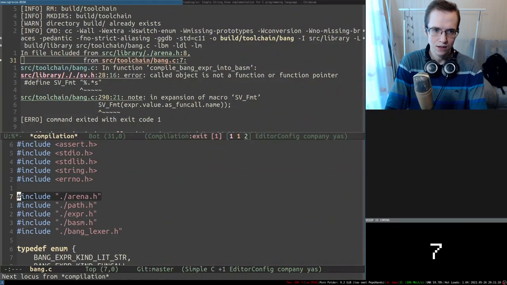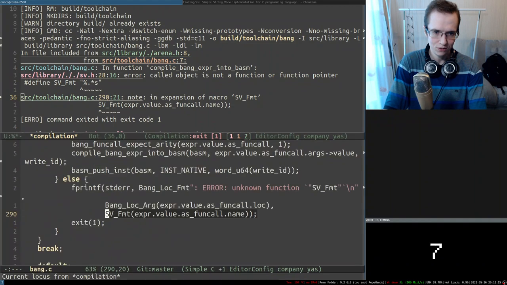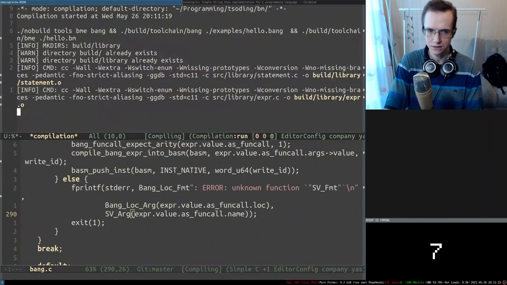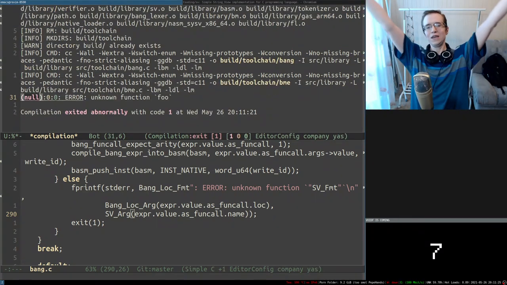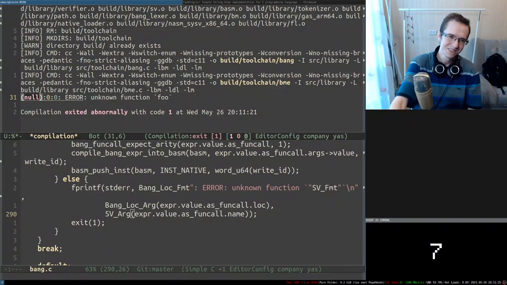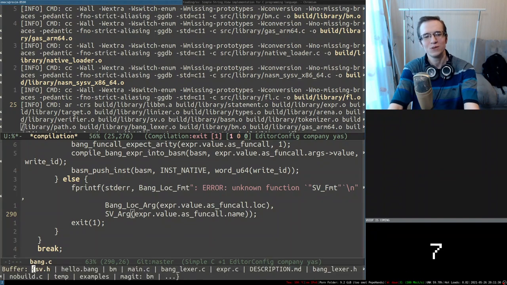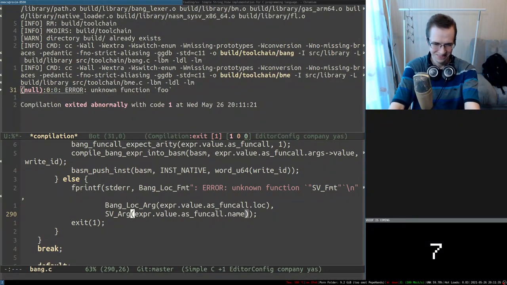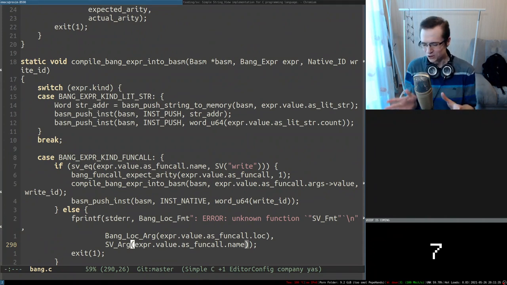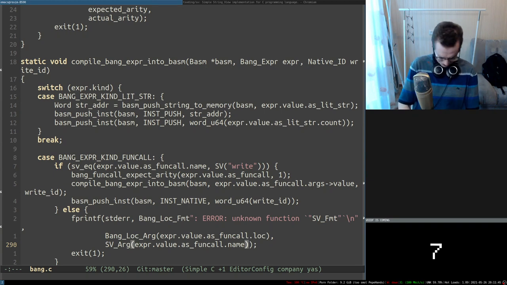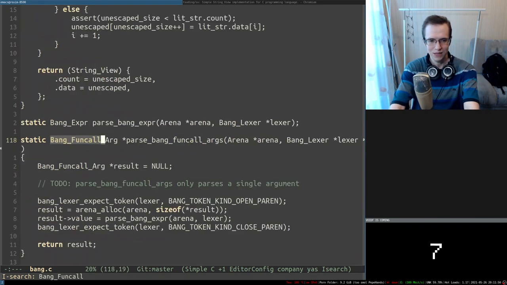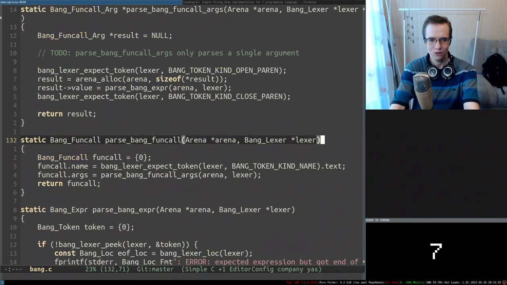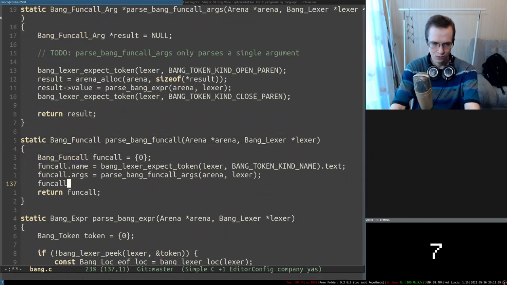There we go. And it doesn't compile because I'm a dummy. Why am I such a dummy? My god. All right, so null. Yes, thank you very much. Very cool. I wonder, okay, so does it redirect anywhere? Right. This is because when I'm parsing the function call, I forgot to set up its location. Yikes. Bang, function call. All right, so let's try to find it. Bang, function call.